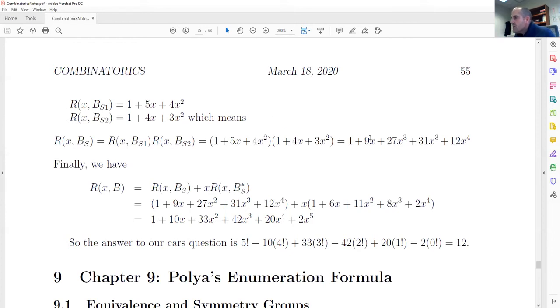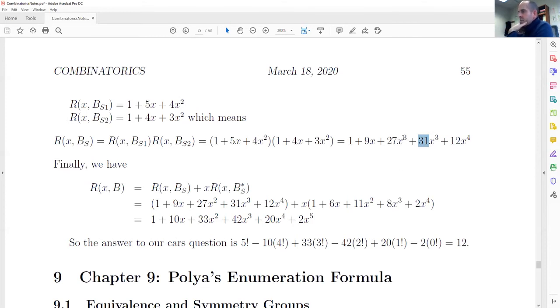So wait a minute here. Oh, x squared. I think this is supposed to be an x squared, everyone. I'm sorry. Okay, so that's a little typographical error. So for x cubed, it is 31 because you have 5 times 3, which is 15x cubed, plus 16x cubed, which is 31. Okay, I'll fix this in the notes and send that back out. That's a typo.